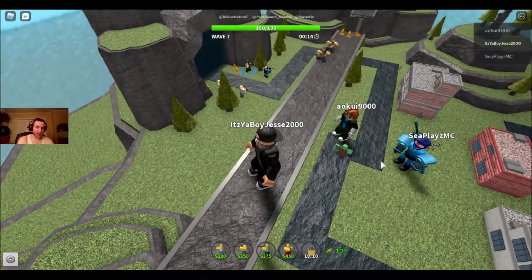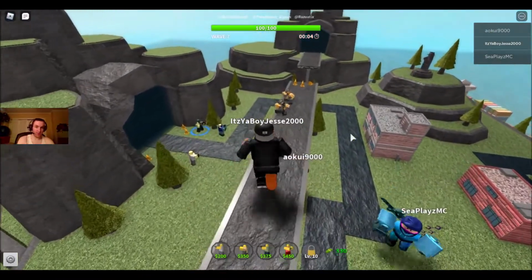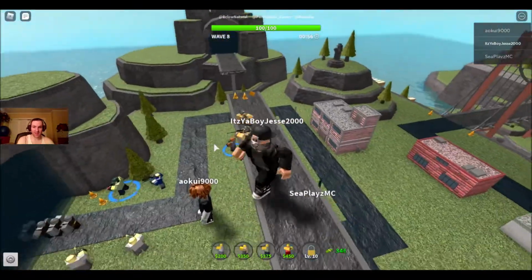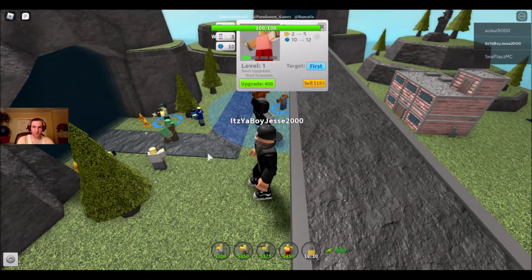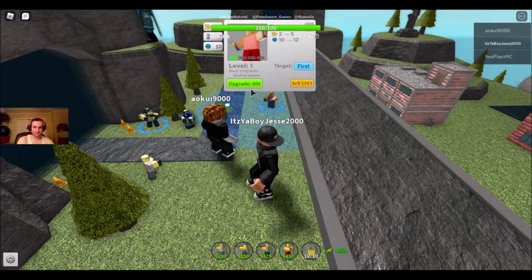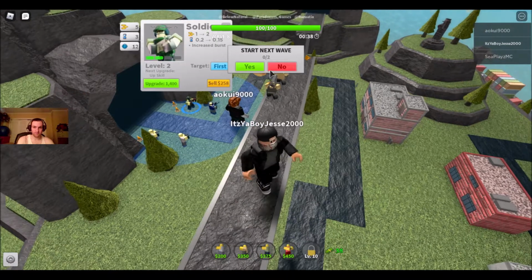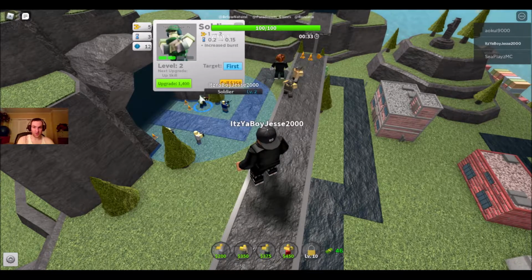Are you kidding me? There we go, we got rid of him. There we go. Oh, we got 330. Bop, bop, bop. How much? I'll upgrade this one next. Then I'll go for a sniper next. Yes. Alright, tell you what, I think I'm gonna put another soldier down.